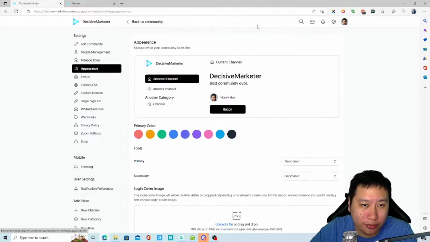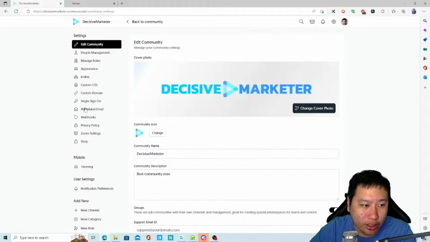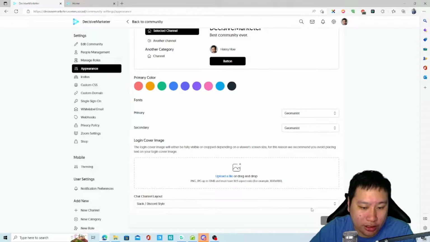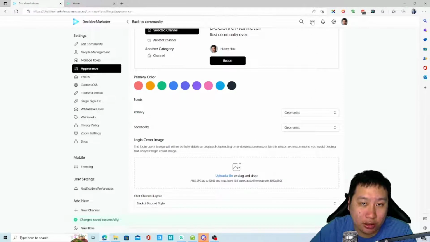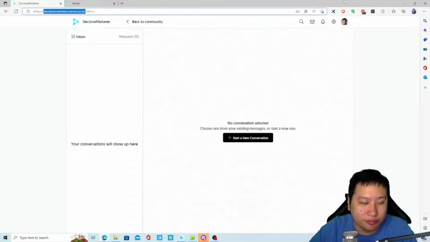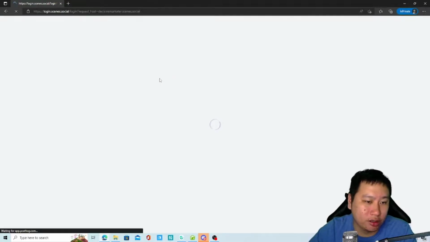And then chat channel. Let's look at the chat. My issue is that I've got no one to chat with. The UI right here looks pretty nice, I would say. So we'll try and switch over to the Slack Discord style. Let's see what happens. Okay, I think it's the same. So what I'm going to do right now is create an account and join my own community.